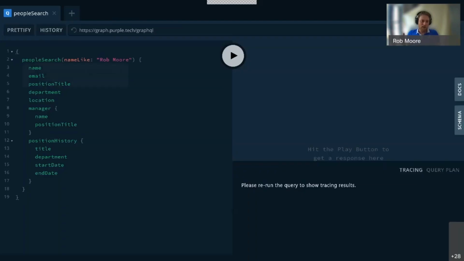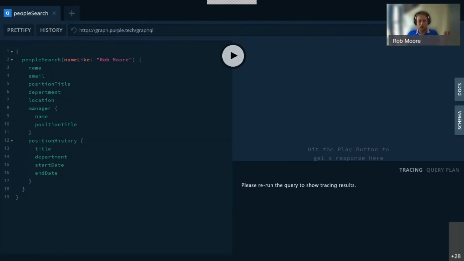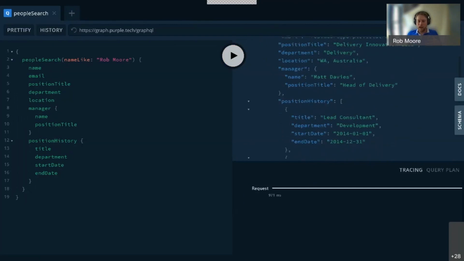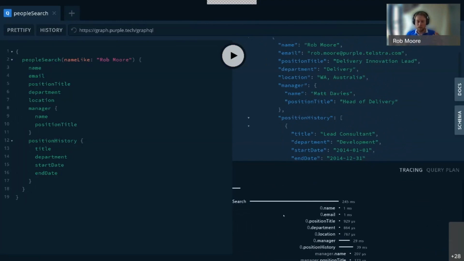The second UI that Sam mentioned was this one here, which is GraphQL Playground. This allows us to have a query like this, which has syntax coloring and IntelliSense. We can hit play. We can actually see that data come through from the real systems. And we've got this really cool feature here, which shows us a tracing view that pulls telemetry information that comes into the request.